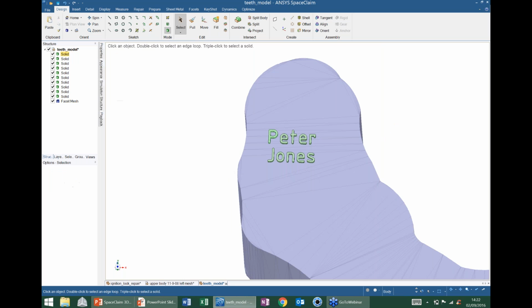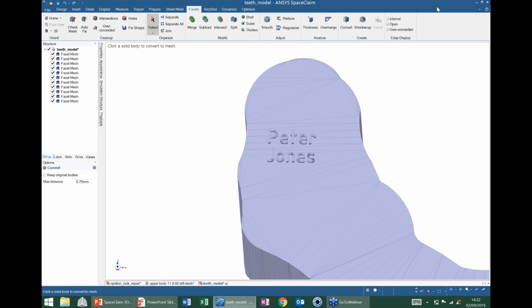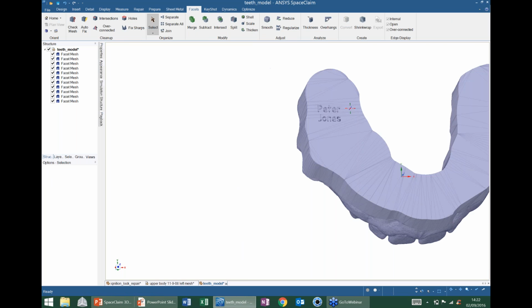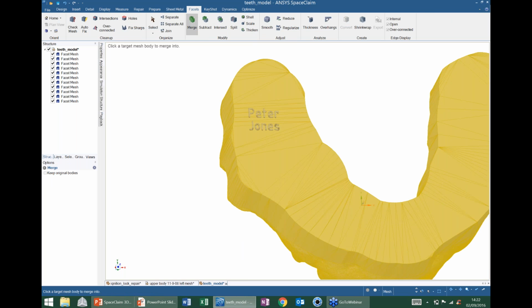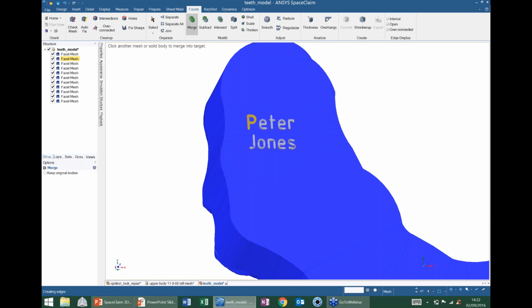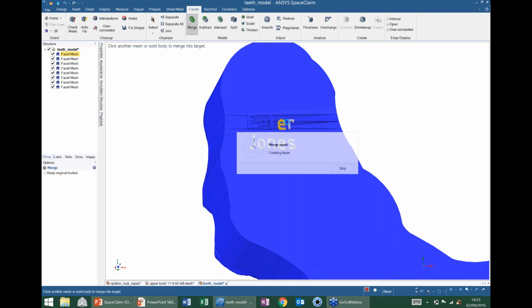into a solid body, and then if I select all those solids, I can convert them all at once into mesh and then start to merge each of these mesh bodies with the existing model we have of the teeth. So you can very easily customize any bit of scan data or any STL file you receive, and identify one from the next. Especially when you're doing a large 3D print, you can identify whose is whose. Really straightforward.